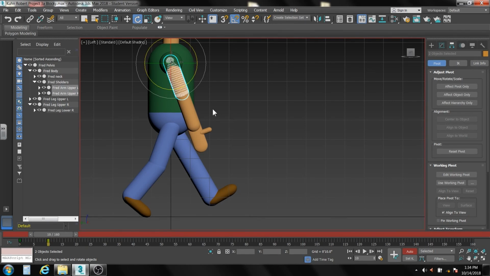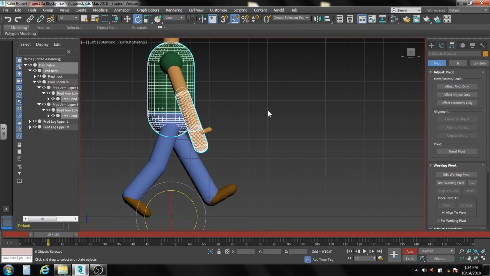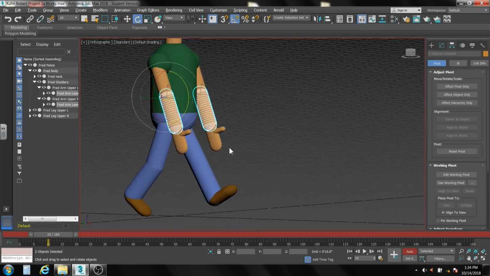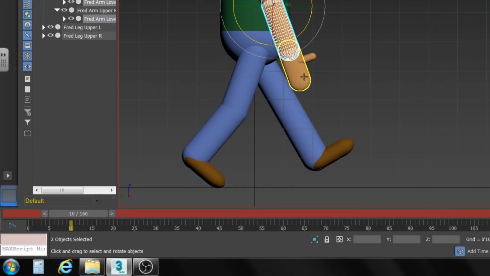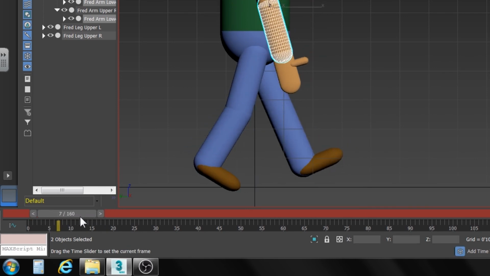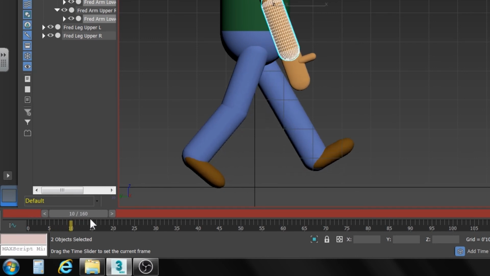And then we're going to get both of the, oops, got too much there. Both of the lower arms. Okay, so I've selected both lower arms, as you can see. And I'm going to move those forward, because if you look now, see, I haven't set a keyframe for those lower arms yet. That didn't just happen automatically. So I got to do that now. So anyways, I've got that.